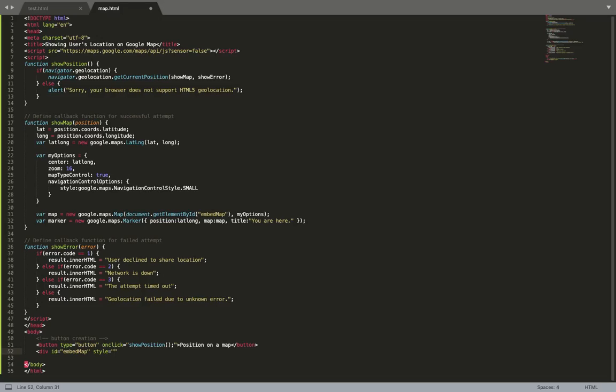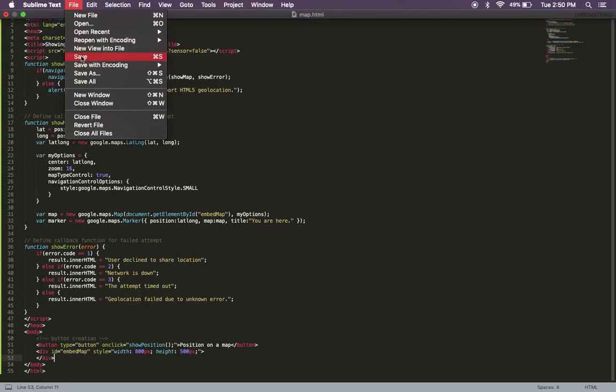Style: I'm going to say width 800 pixels, and then go ahead and put in the height. We're going to do 500 pixels here. And then there you go. And then just put in this end div tag here. And it should be it. Should be everything here in order to create the map.